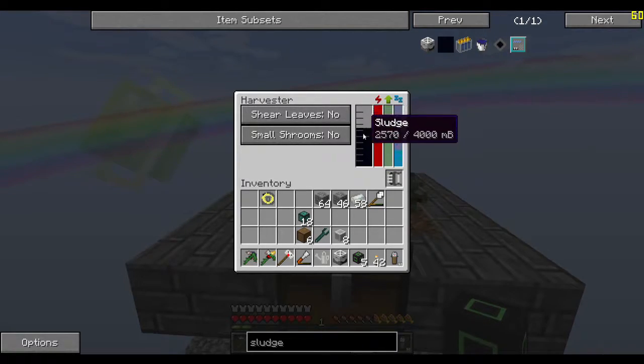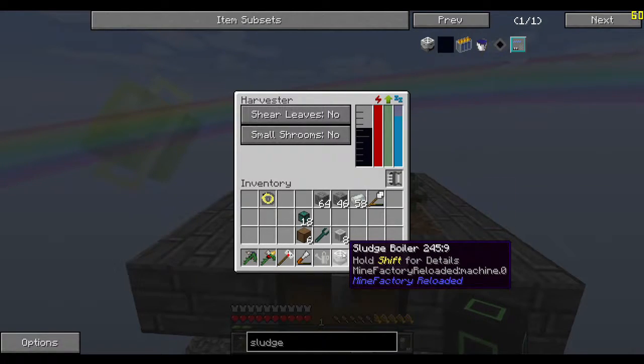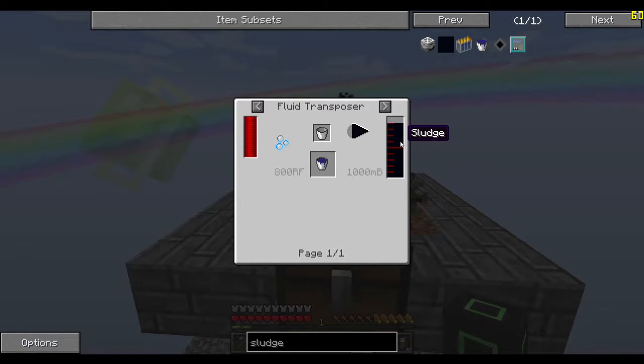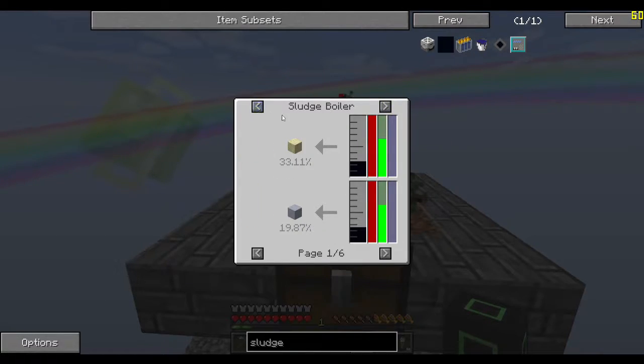Once this tank fills up, it stops working, so it can only run for so long before you need to take care of the sludge, or you need to find a way to process it. And that's what the sludge boiler is for. It actually uses the sludge as a form of fuel and boils it down into random items. The random items, let's see if I can get this to show up here. There we go. So the sludge boiler will produce some items.